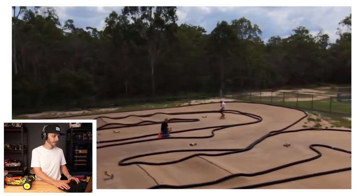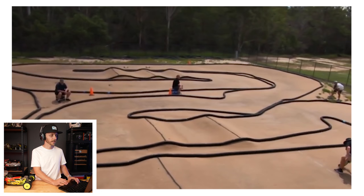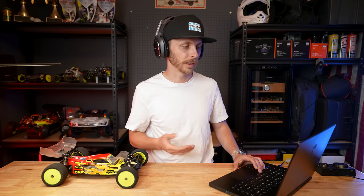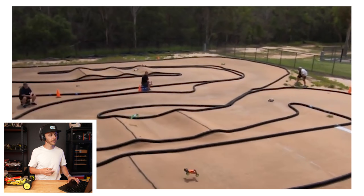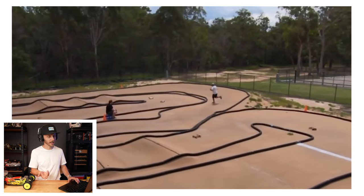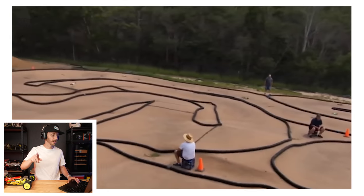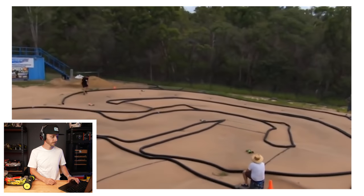So that situation right there — I'm not sure if that was a lapper or someone fighting for position, but backing it up: you were right on the bumper of this guy and closed in pretty fast. I give it a couple of turns of opportunity as I'm approaching a slower car so I don't wreck myself and I don't wreck them. To just go for a triple to jump over him was a risky move, and obviously he didn't get set right — a little bit of a wreck there. I think that was avoidable if he had just said, 'there's someone in front of me, I'm going to double-single and wait.'